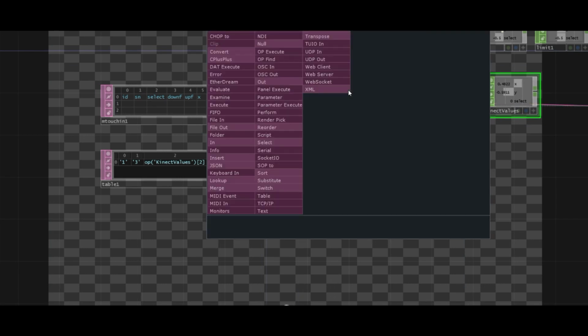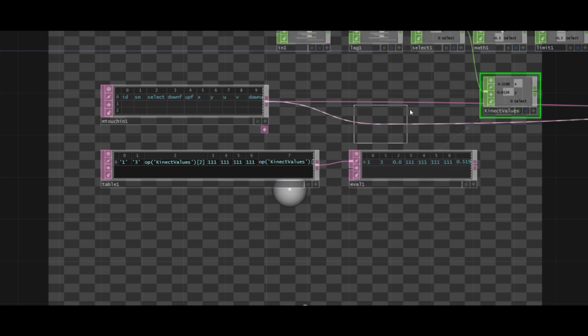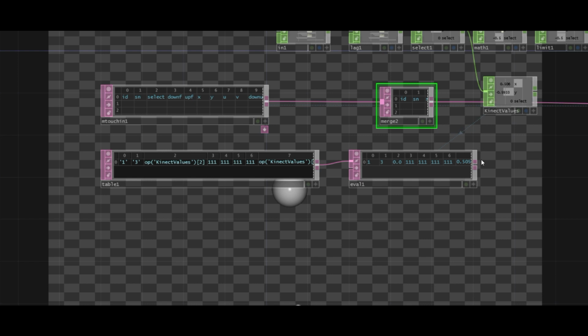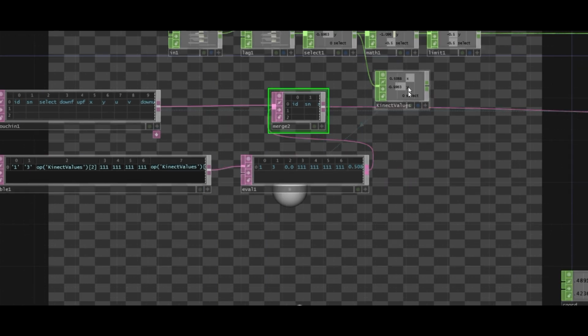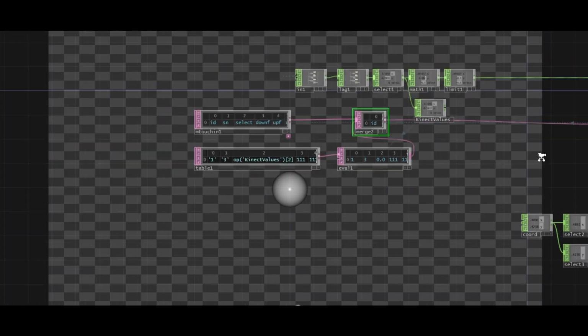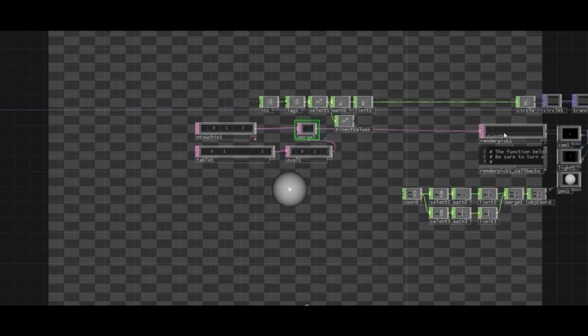Now that we have our values evaluated, what I want to do is merge these two tables: the one coming from the multi-touch and the one coming from the Evaluate. By merging and connecting these to the Render Pick, I might be able to grab my object.